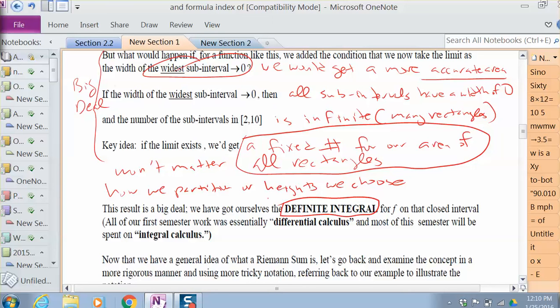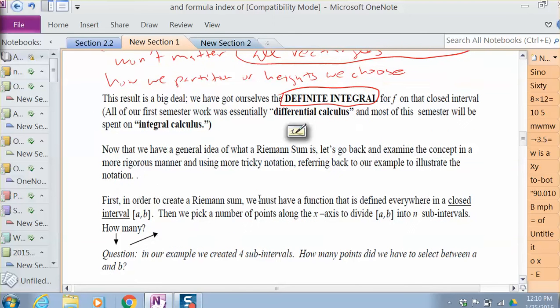So the definite integral is going to be different than what we've been doing previously, where the first semester was more differential calculus, taking the derivative, rates of change. Now we're going to spend time on something called integral calculus, where we're looking not at rates of change, but total change. And so the Riemann sum provides a foundation for all that. So just taking a curve, partitioning into rectangles and finding the area of those rectangles, but assuming that we have an infinite amount of rectangles, because each rectangle is going to be super thin, that is what gives rise to a Riemann sum. And the Riemann sum gives rise to the definite integral, which again is going to be a very big deal for this semester.